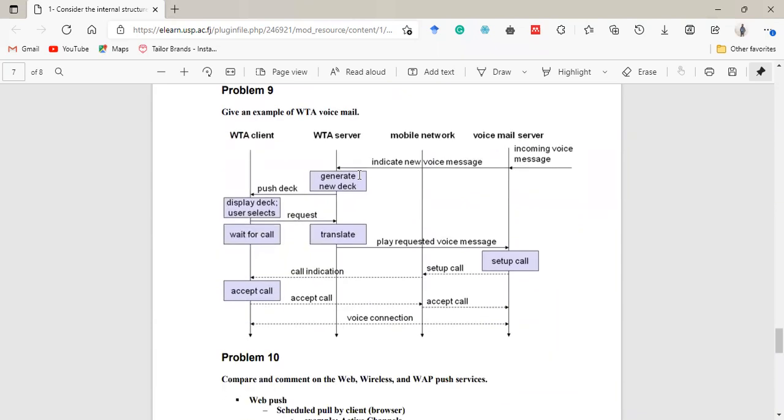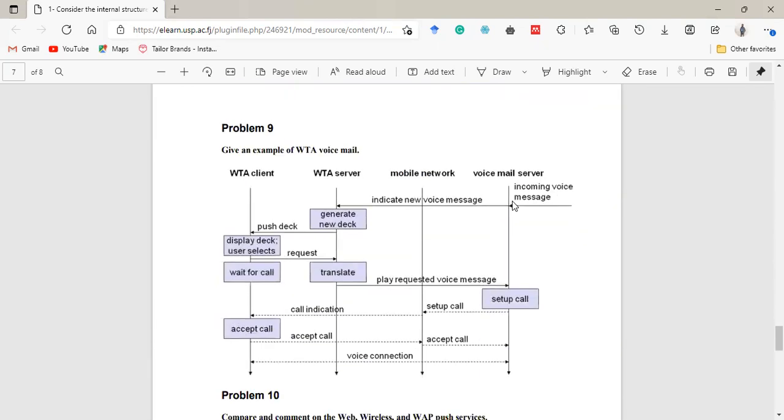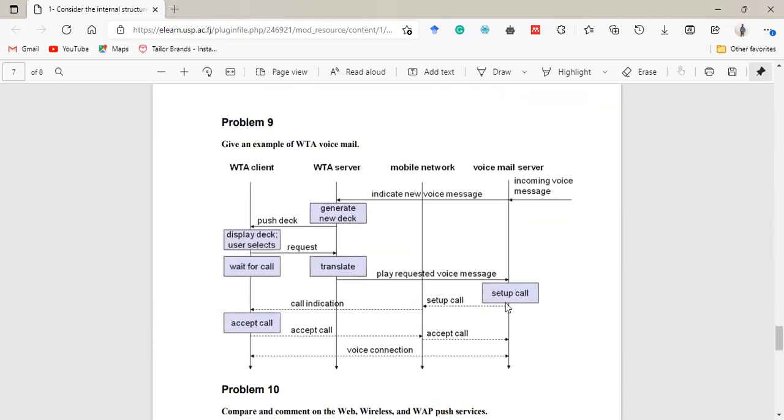So how does a WTA voicemail work, right? Again, it has the same operation like I was showing over here. Whatever information we have, we pass it through the gateway, and that gateway then directs us to the origin server, and then the information travels back and forth. The same way it goes in this particular case as well.